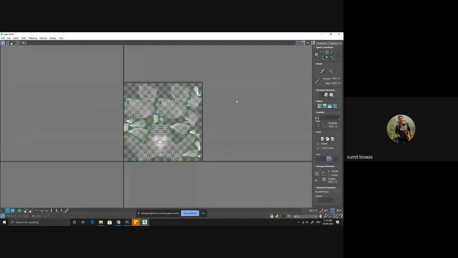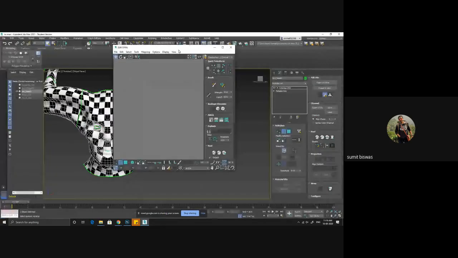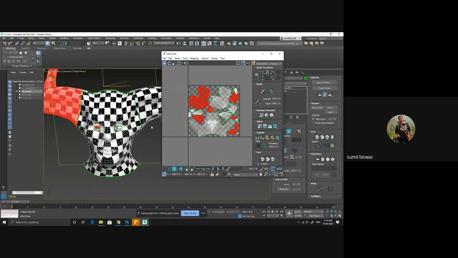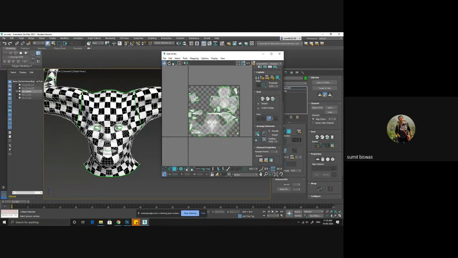So now I can see it packs everything nicely, but still you can see flipped normals and all. So what you have to do is go to face mode, select flipped UVs, make sure you select all your flipped UVs, mirror them, then go to layout.